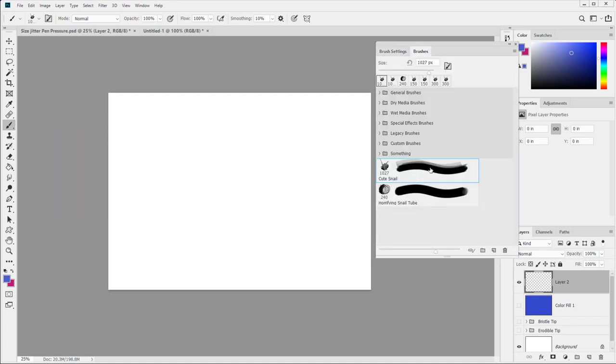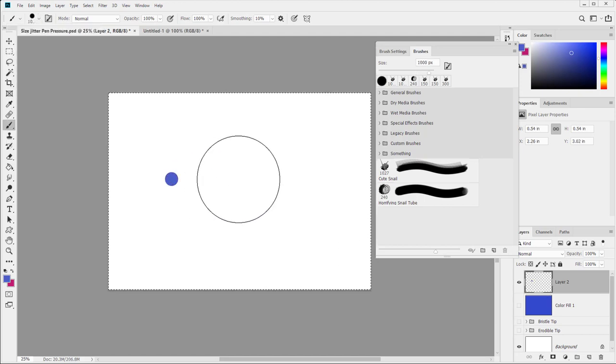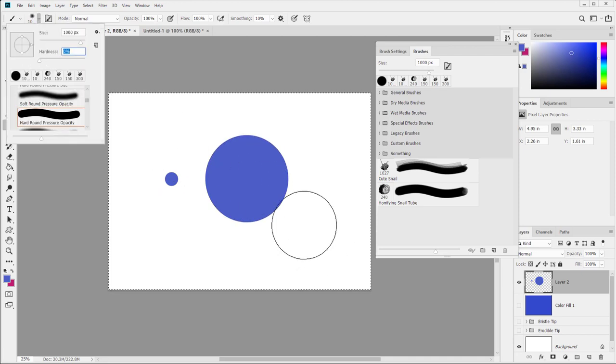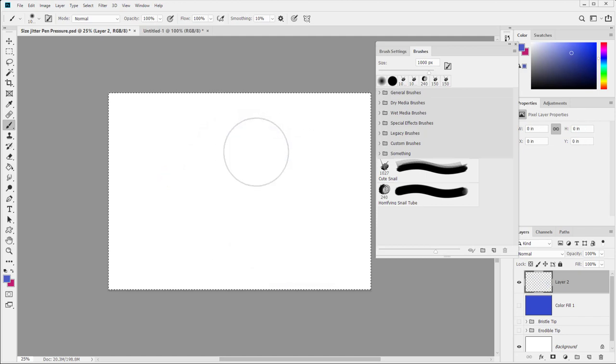With this cute snail, I'm going to shrink it down with the left bracket key. I could also click up here and just reduce it. Notice I don't have a hardness control. The hardness control only works with the standard round or square brushes. Essentially it's the anti-aliasing, but I always think of it more as feathering. I can control the hardness, and that's basically just the anti-alias, or so Photoshop's manual claims. This fuzziness is really closer to a feather because it spreads beyond where it is.